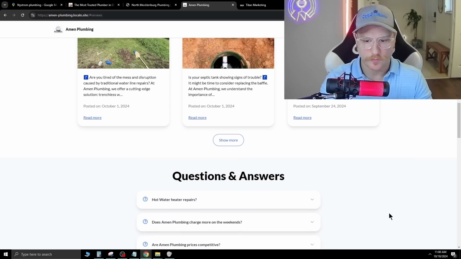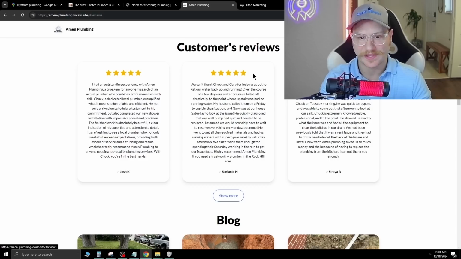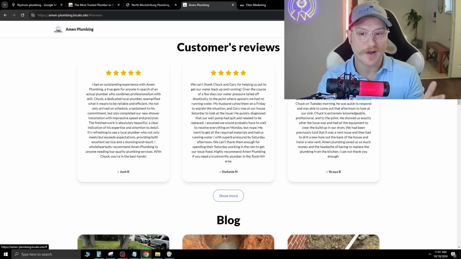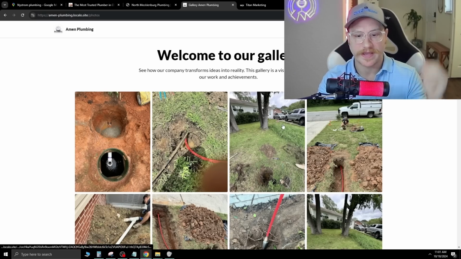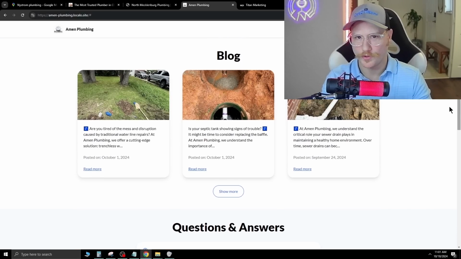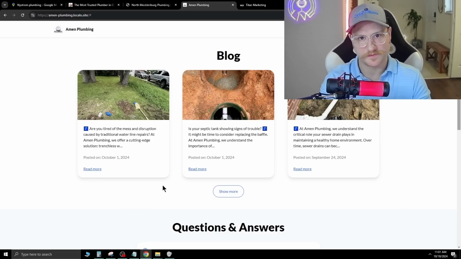That's perfect. See, what I see with a lot of websites is people will have links, and when you click them, they'll go to different pages. And when that happens, it reloads the page. So let's say that you don't have the greatest cell service and somebody's on their phone looking at this website and they click this and it brings them to another page, then it's gonna have to reload that page. So what we wanna do is make sure that our landing page has everything on it so you can go ahead and click reviews, blog, gallery, and it just jumps to that section inside of the web page. This is especially important when you're running ads because a few seconds could mean someone's clicking off the web page. So you really want to make sure that the design of the landing page is fast and responsive.